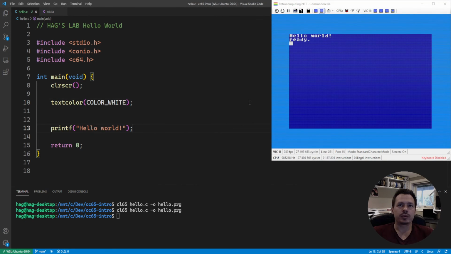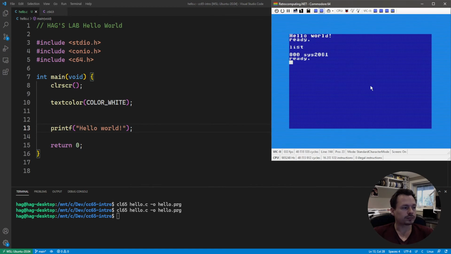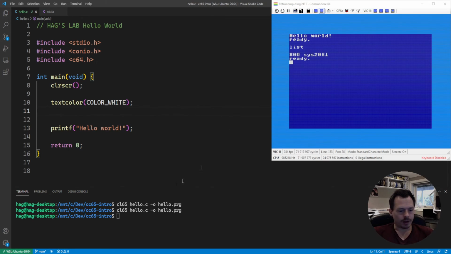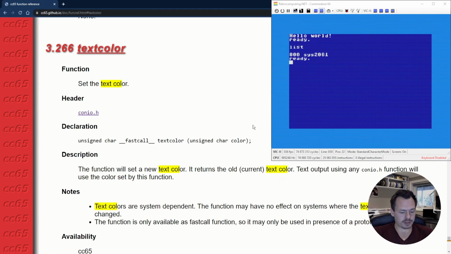Maybe the next thing we should do is to wait until the user presses a key on the keyboard before we end our program, because now it just goes straight back to BASIC. So to do that, we'll just read a character off the keyboard, and there should be a function for that as well.